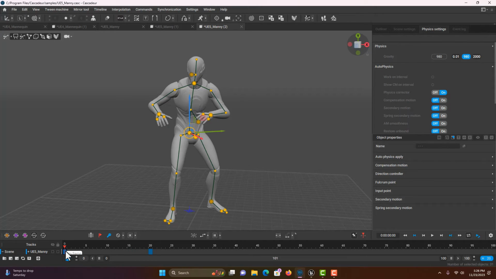But we're just going to click on this first keyframe there, hold down Shift and middle mouse button, and it turns yellow. And we're going to click and drag this all the way to the 40th frame and let go. And so that just copied the first frame to the 40th frame. So copying is Shift and middle mouse button. That's how you copy a frame. So now if I come back to the beginning and I hit play, we've got this back and forth kind of animation, but no interpolation between them.